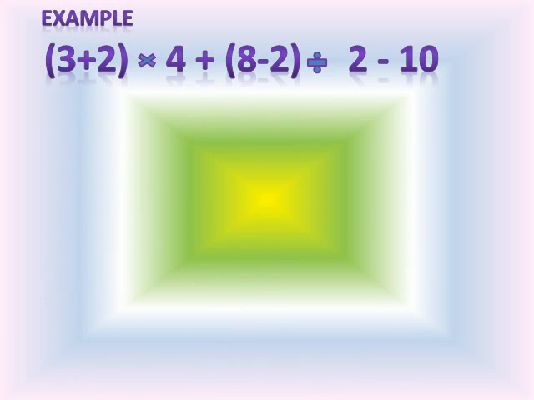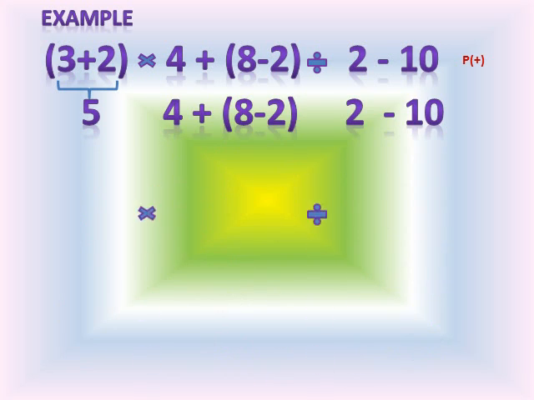Last example. Now you can see there are 2 parentheses in this expression. For this example, it does not really matter which parenthesis you'd like to try first, but for the purpose of trying to remember the order, let's just do the parenthesis with an addition in it. So P, plus, means addition inside the parenthesis. That's the part here. That's 3 plus 2, so we answer that at 5. And let's bring down the rest of the expression.